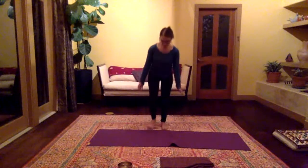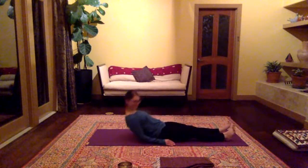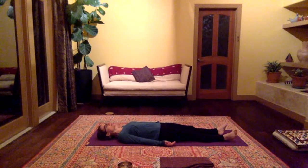And making our way back to neutral, pausing to notice sensations in the body. Perhaps feeling the energy a little more connected from feet to crown. And with that, I'll invite you to come onto your backs on the mat. And just for a moment, palms facing up. We'll let ourselves completely melt into the mat. Feeling the unconditional support of the force of gravity.